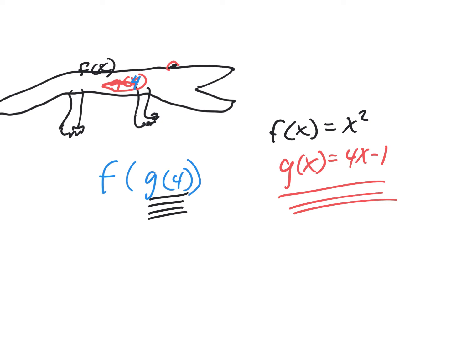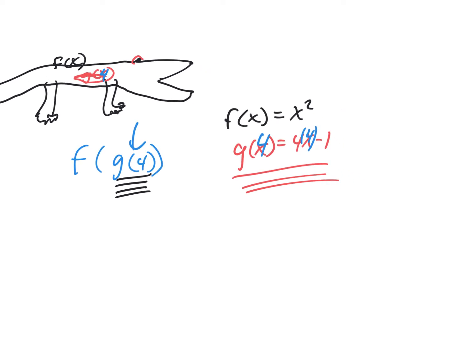All right, so we go from the inside out. On all hard math problems, you start on the inside out. So here's the inside, g of 4. Just one thing, stick a 4 in the g function. So you stick a 4 here. Noah, what do I get when I put 4 in? 16 minus 1. Which is?